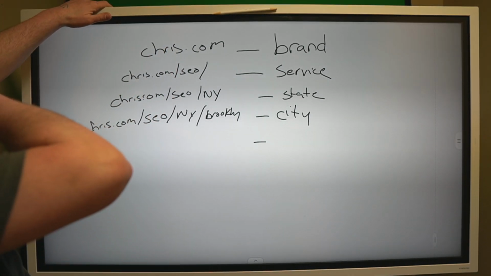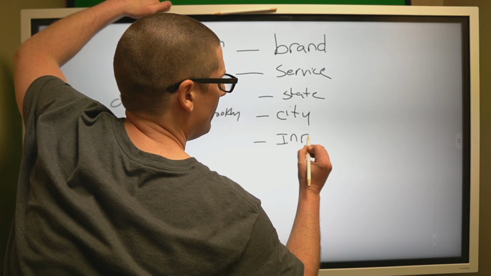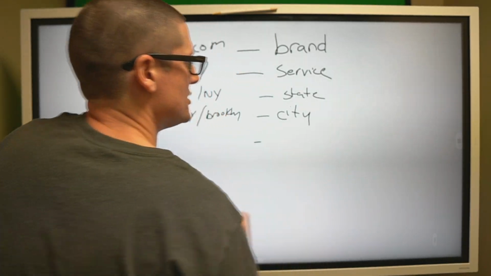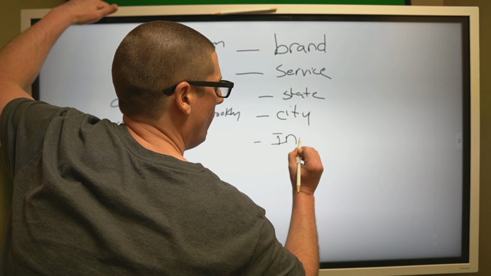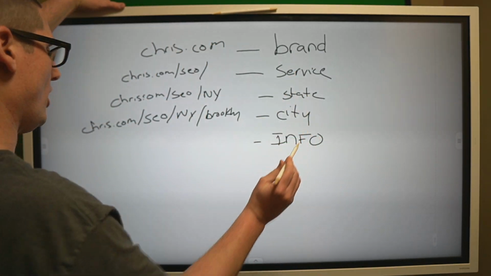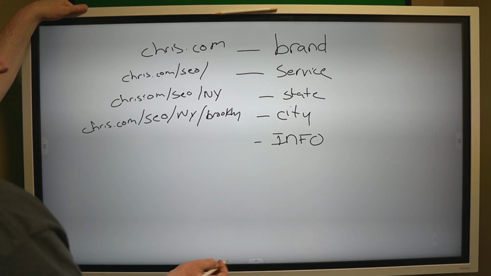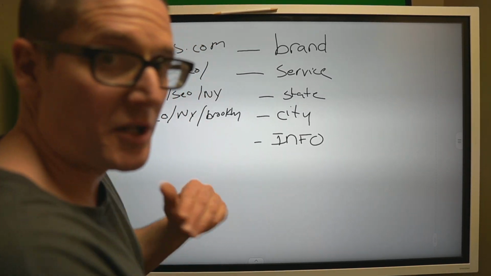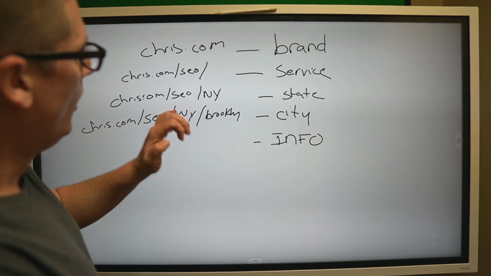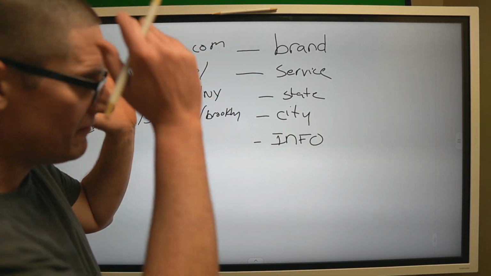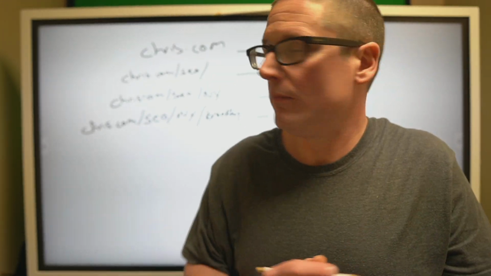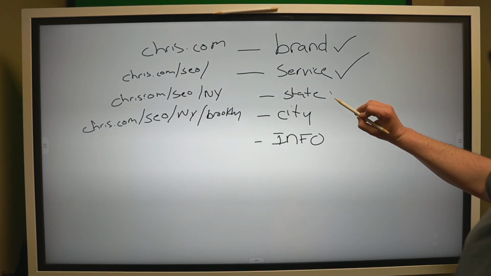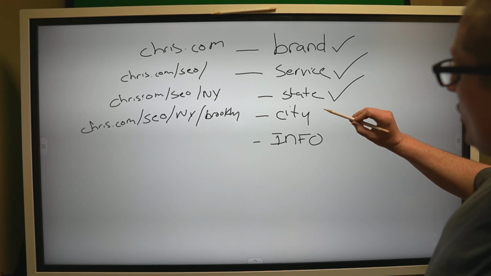informational, okay? Information, right? Let's make this a little bit easier, or a little tidier, right? Info. All right, so info. So when we're talking about information, this is where it becomes fun and how we can showcase our expertise. Because remember when we started talking at the very beginning? What are we trying to do? We're trying to convey to Google, here's who we are, brand. Here's what we do, service. Here's where we do it. Here's the states. This could be multiple states. Here's the locations we do it in.